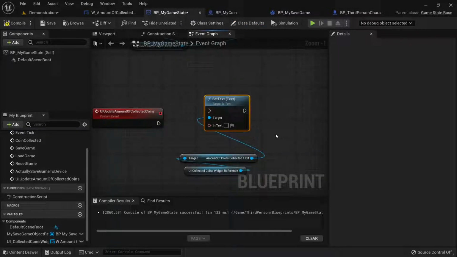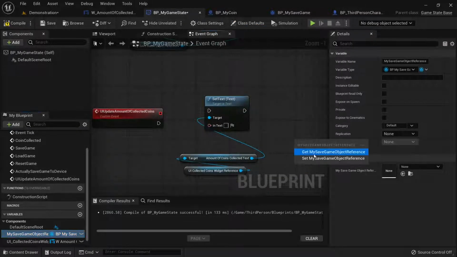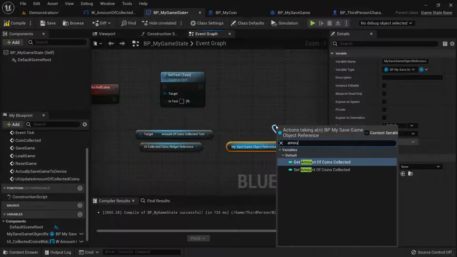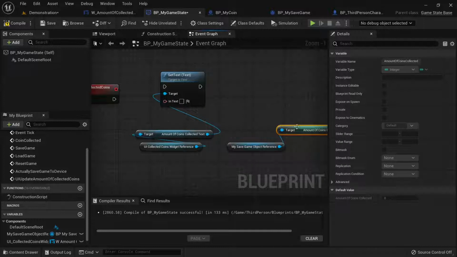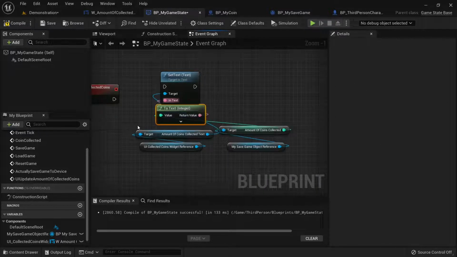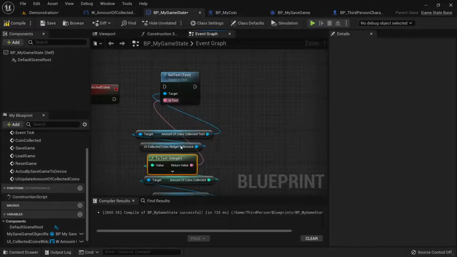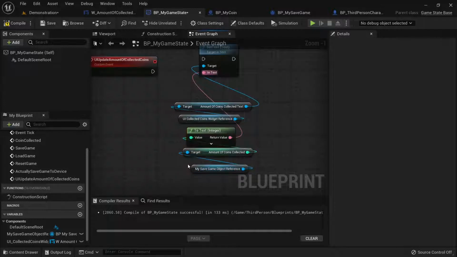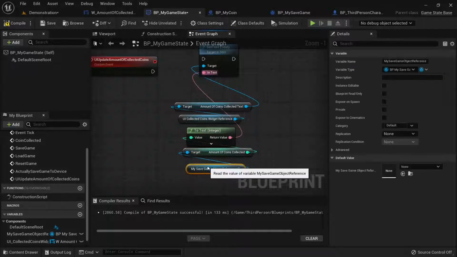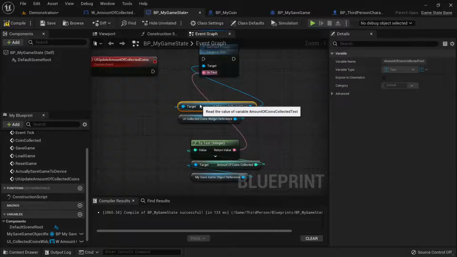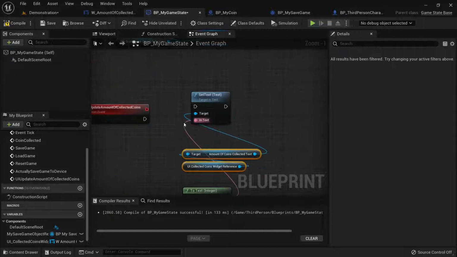So let's get our save game object reference, get amount of coins collected, and connect it here.